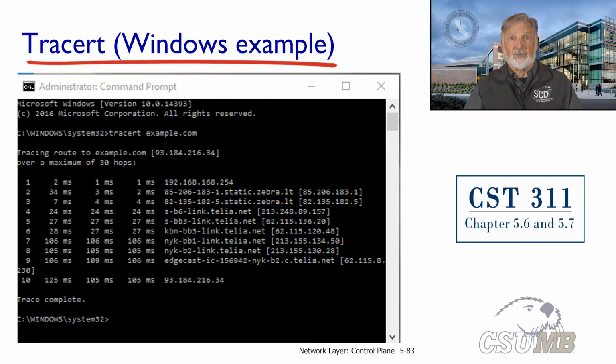This slide shows a traceroute from a Windows PC. Each router hop is shown with 3 different transit times, and the hop's IP address plus the hop's DNS name if it can be resolved. There are 3 transit times because 3 packets are sent each time for each hop by default.